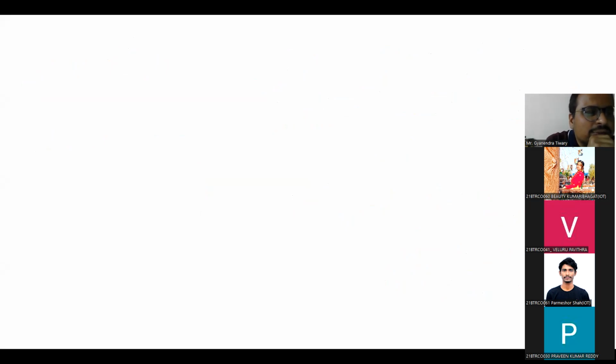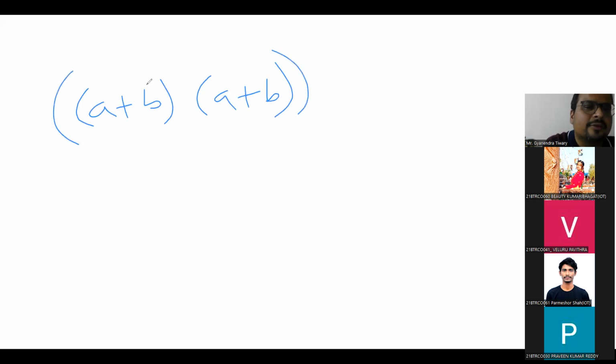Yes, this is at most 2, but epsilon will also be added, Richa, in this. So what you can simply do: this is exactly 2, right? This is exactly 2. And now for at most 2, what we have to do is put a closure on this. Right? This will be at most 2.